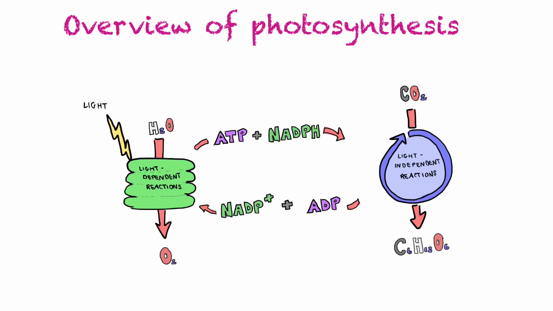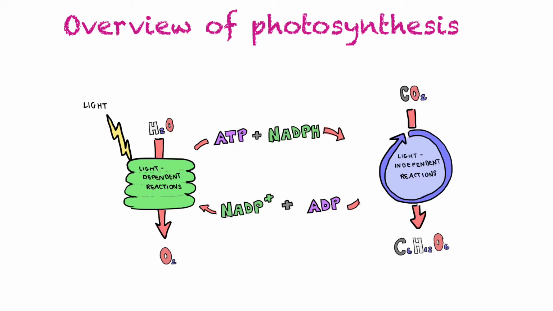Finally, we're going to take a quick overview of the whole process of photosynthesis. Photosynthesis occurs in two very distinct stages, not as many stages as there were in aerobic cellular respiration, but there are two stages. The first stage is the light-dependent reactions, which is here, and the second stage is the light-independent reactions. Interestingly, the purpose of the light-dependent reactions is to produce ATP and NADPH, which are then used in the light-independent reactions. They get used up, and then they return ADP and NADP+, so that the light-dependent reaction can happen again.